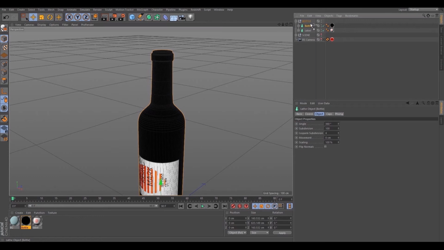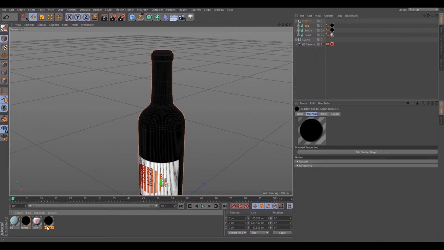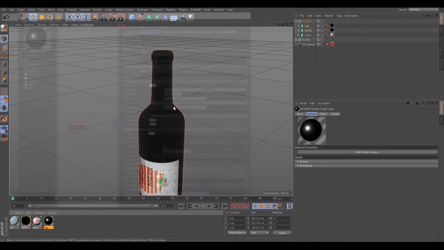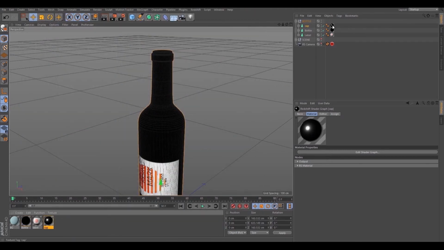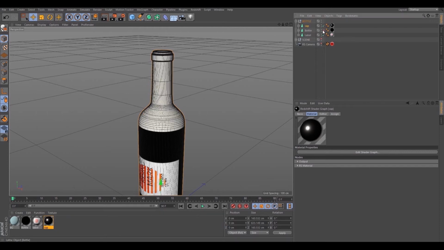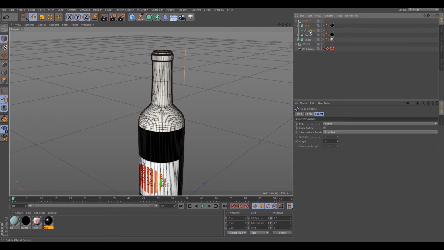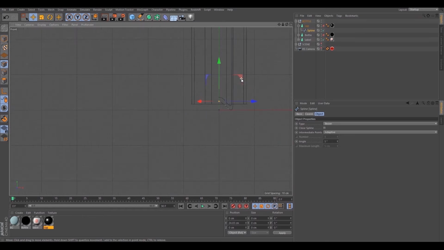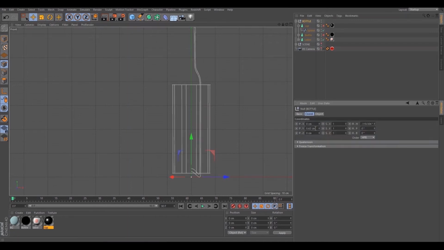Make the copy of our bottle. And make material, I'll choose some aluminum for now, or maybe silver. And now edit this in front view, uncheck this effect. So our label rotated, so make it at 0 rotation.